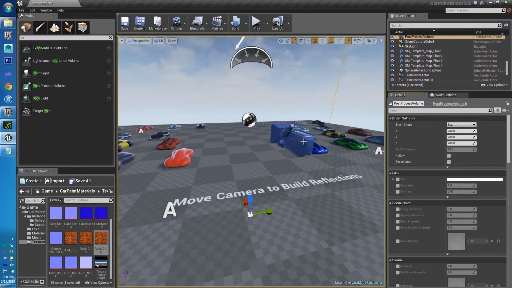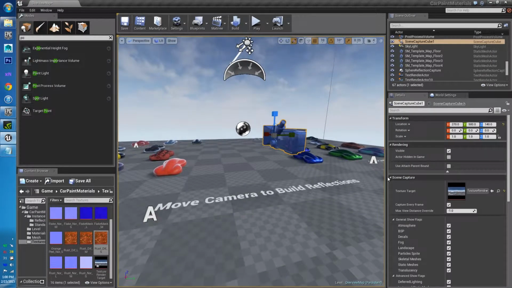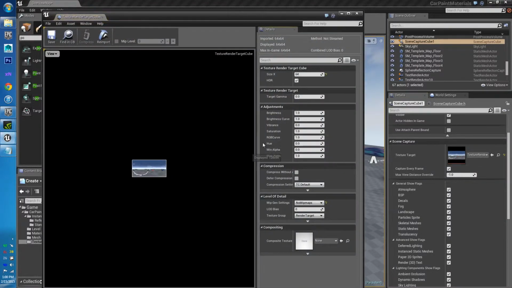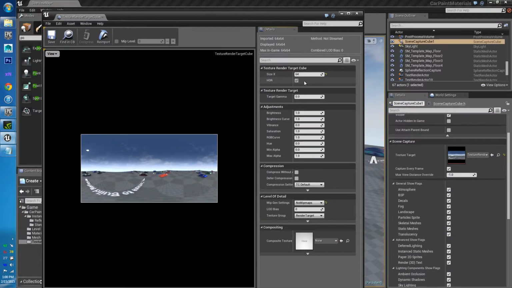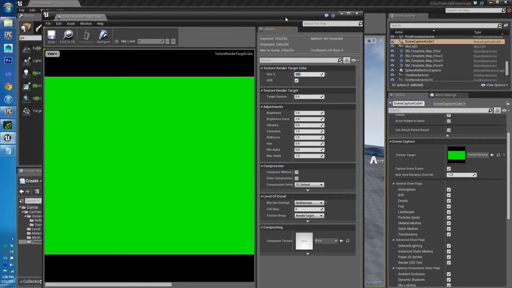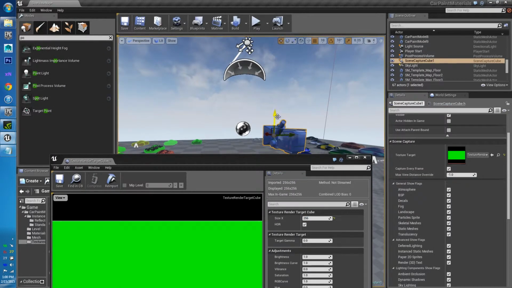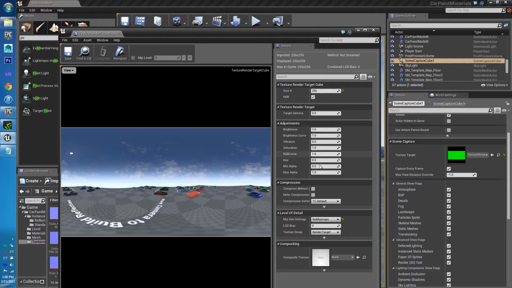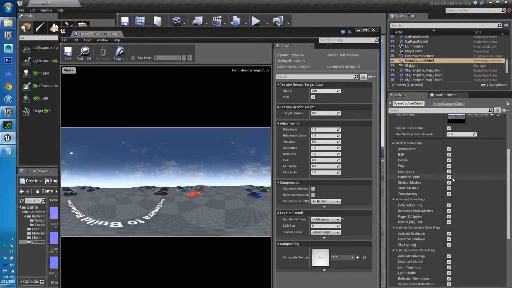The next thing is the actual cube map. There is included, since 4.6, some new parameters which allow us to choose render functions. If I double click on this render target, we can see that it's actually set to a really small scale right now, so I'll boost this up to 256, which would be on the upper scale of your limitations. Obviously, as years go by, you'll be able to punch these numbers up much higher, but 256 is really good for 1080p gaming. So let's take a look at some of these parameters.